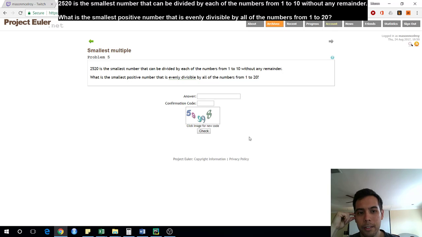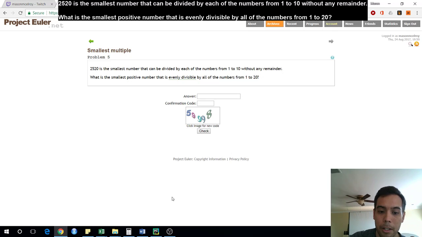And no, that wouldn't be the answer, because we want the smallest such number that's divisible by all those values. For example, it would be stupid to multiply 2 and 16, because whatever number can be divided by 16 can also be divided by 2. So it'd be kind of stupid to take the product of those two.